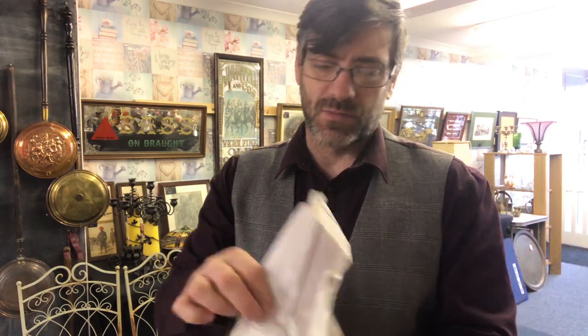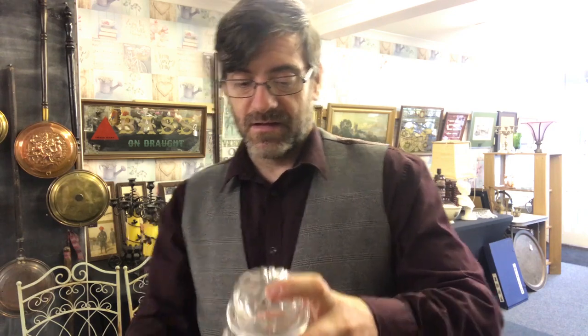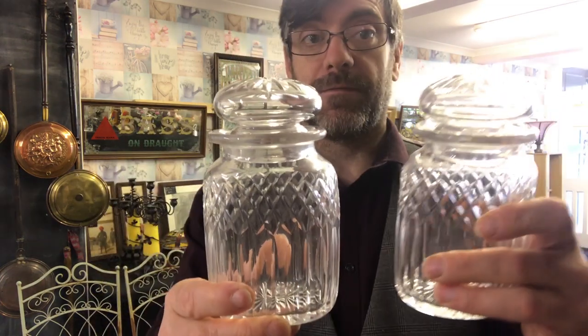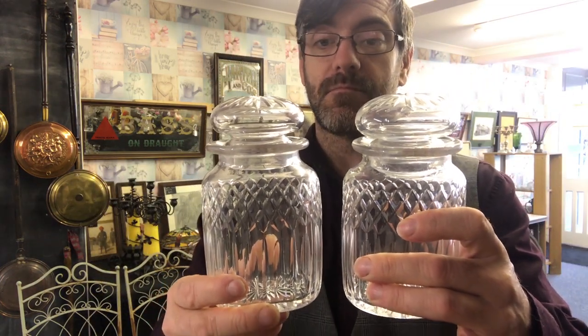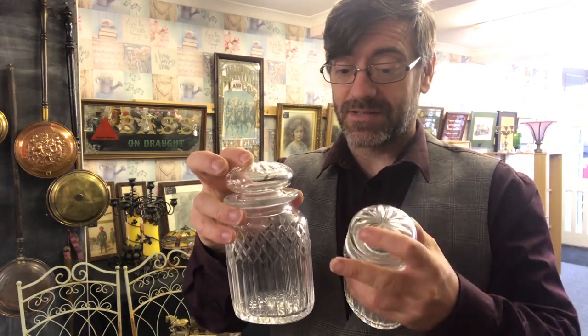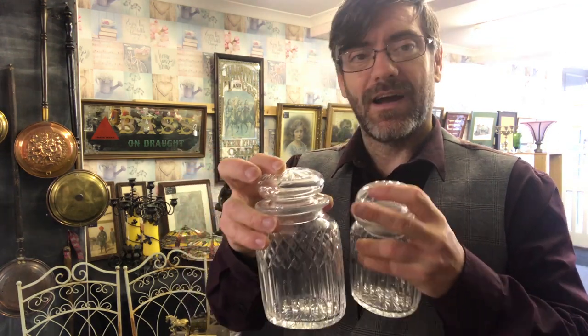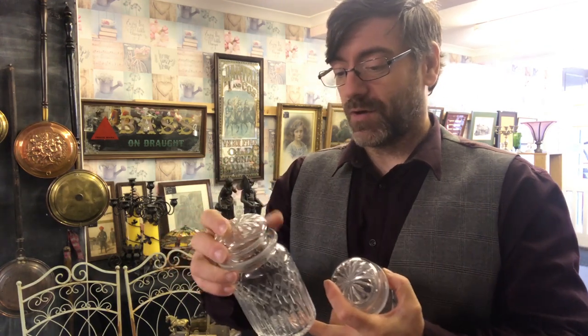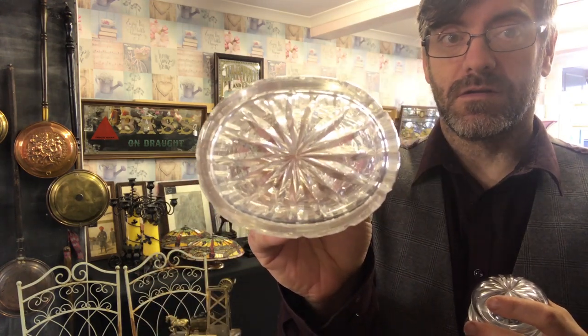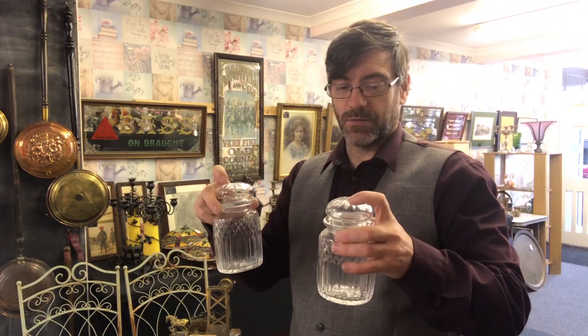I wish the shoulders were out a bit more and then I could confidently say they're a tea caddy. I paid £15 the pair, which I think was a gift. If they're pickle jars or preserve jars, they're probably £45 the pair. If they're tea caddies I can put a one in front of that. So you can see why I'm hoping they come across as tea caddies — they are oval, not round, and I'd love your opinions.